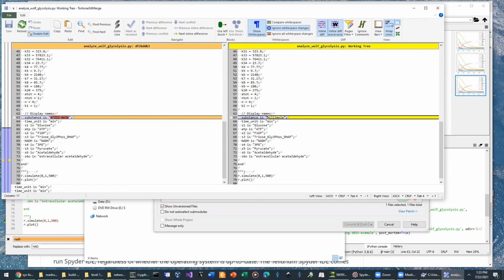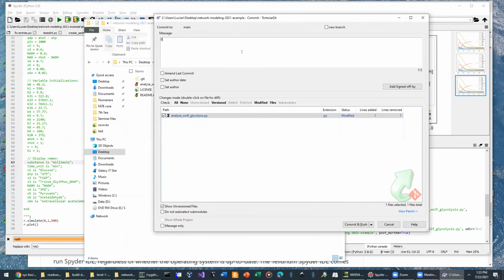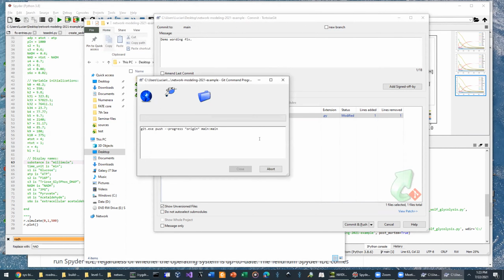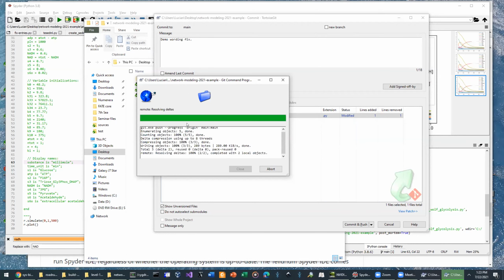So there's my change, milli space mole to millimole. And then I can say demo wording fix, right? And then I can click commit and push and it'll go and upload everything and be good.